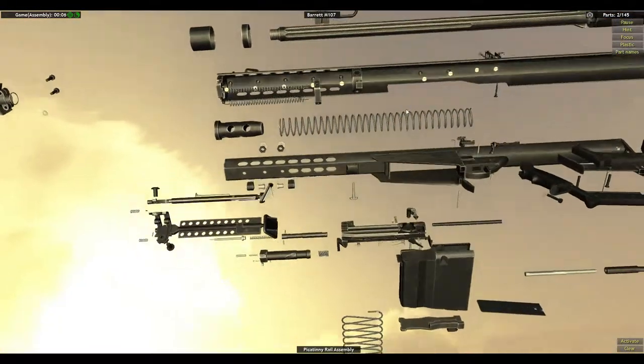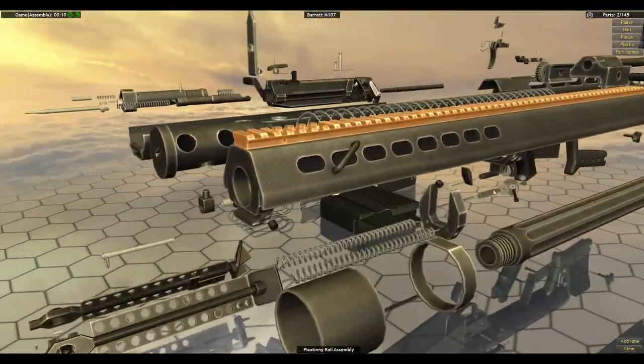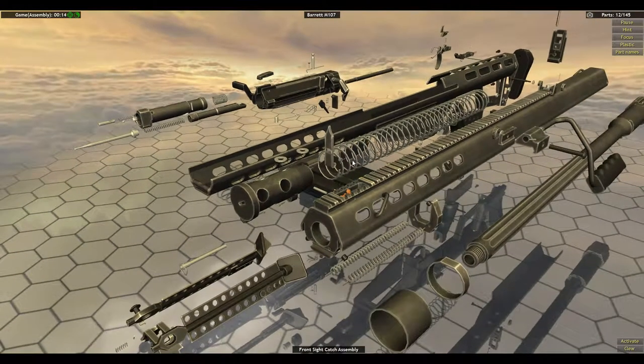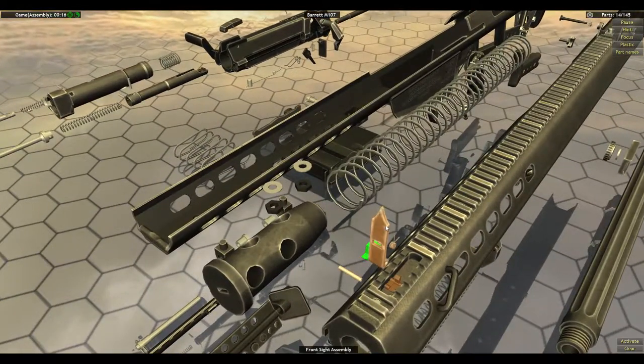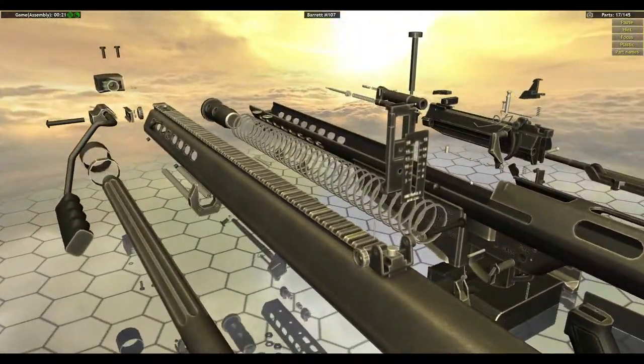Put all your screws back in the Picatinny rail. I still think I'm saying it right. If you know what it's called, feel free to correct me. I would like to know how to say it correctly. It's hard to find a good pronunciation on the internet, because I don't know which one is right there as well.